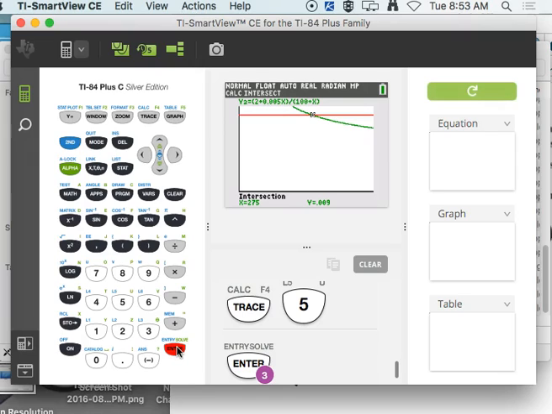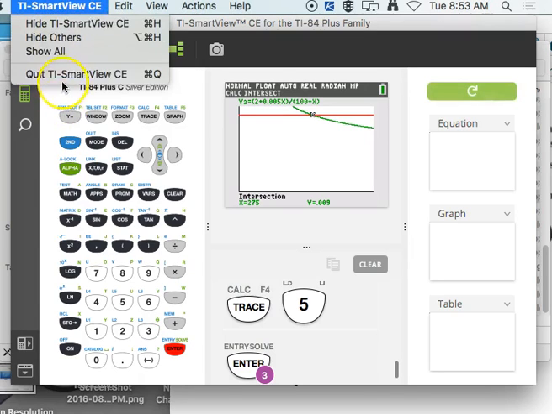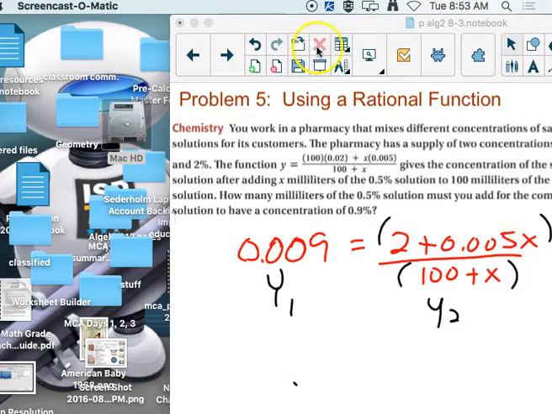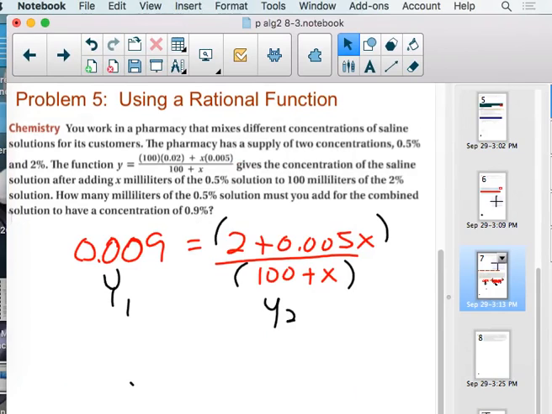So, like I said, if you see one of these on the test, you have a choice. The choice is, hey, I could just punch this one in and use Blinky. If you do that, you have to mess around with the window. You have to see exactly what you want to find. If you don't want to mess with Blinky, slap a 1 underneath that 0.009 and just cross multiply and do the algebra by hand. Even though it has decimals, it's actually not that bad for solving. It's just an x. It's not like you're going to have to factor or anything to solve. So totally up to you.